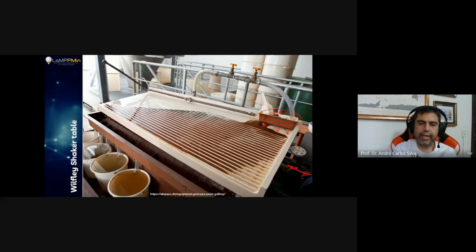Okay, and the material is going to move in two directions. In our picture, the movement is from the right to the left, and also from the top to the bottom. Why? Because we have an inclination in this way, like an alpha over here, but we also have an inclination in here, like a theta. And on top of that we have the movement of the table, and then the separation starts to happen, and you can see in here the heavy minerals.